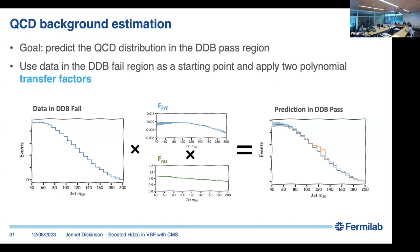You said you were going to use the Zs to check your tagging efficiency. When you did that, did it come out right? Was your scale factor one? Our scale factor was not one. We know that our tagger efficiency is less than one. We can measure that in independent data sets, but they're never exactly the same phase space as our analysis. But it did come out fairly close to what we expected based on those control regions. It was not one, it was something like 0.8.